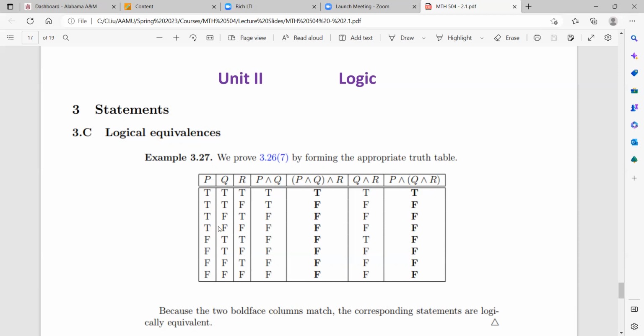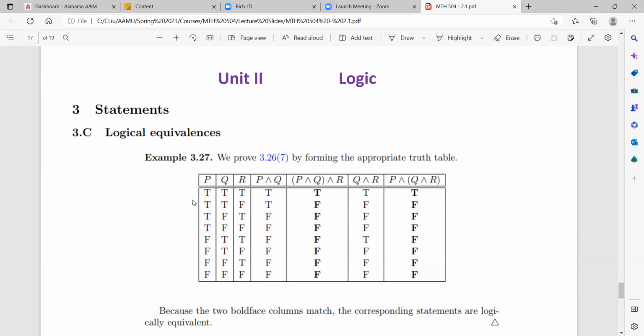So just list the truth values for each component P, Q, R, and this time we're going to have 8 rows that cover all the possibilities of the truth values of the 3 component statements.